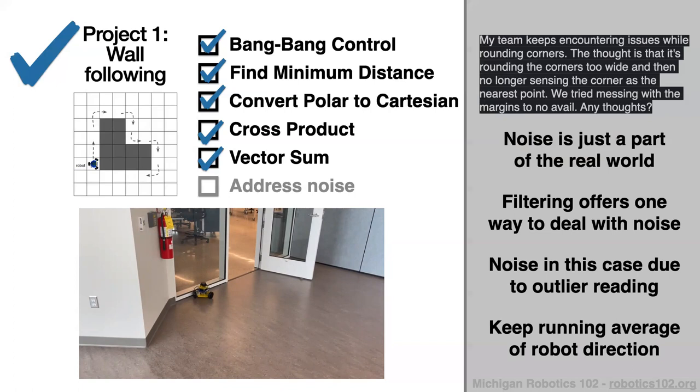I just want to say this as one possible way for dealing with this, but there's a whole range of things we can do. And if you're interested in studying this more, there's a number of great classes that you can take as follow-up. Robotics 330. We're going to have a probabilistic robotics course, which is currently Robotics 530, if you want to go out that far, but that is part of our curriculum.